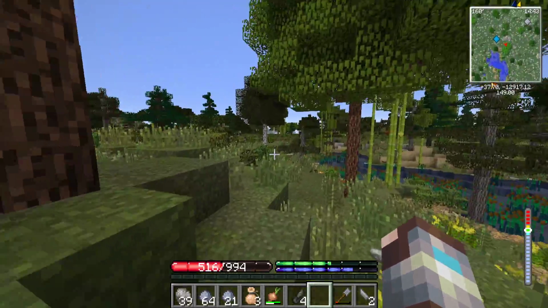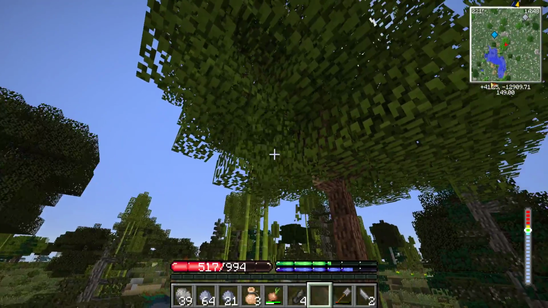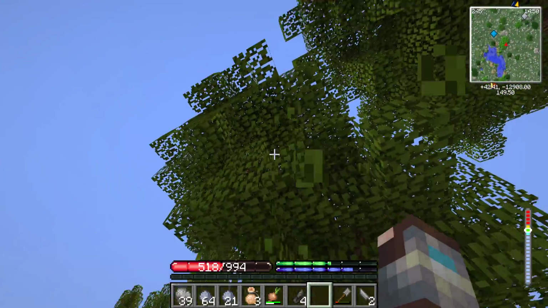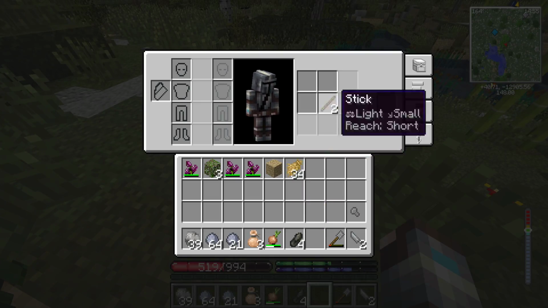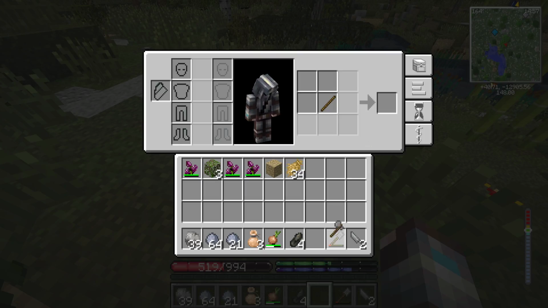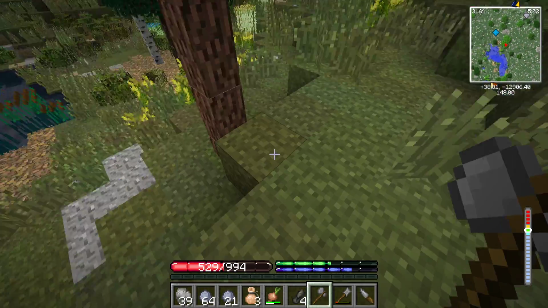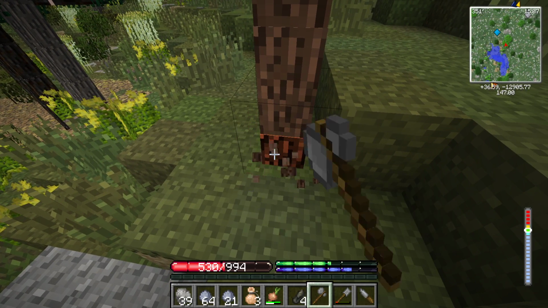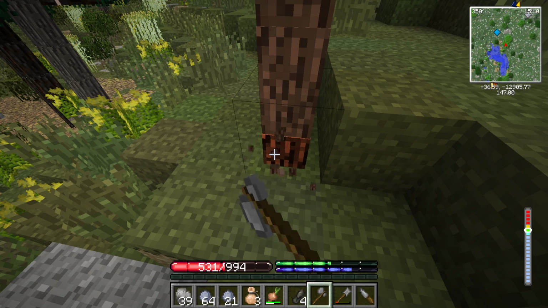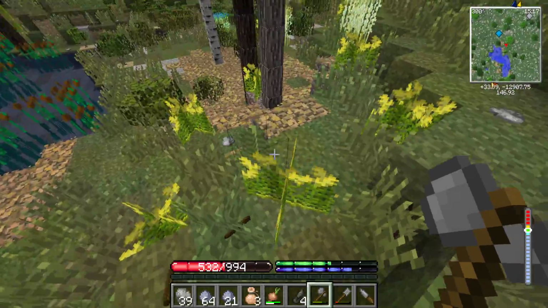Okay, we have branches here. Leaves, I mean. Leaves drop sticks. They're a little bit high up. So there we go. Okay, there's one, there's two. We're good. As long as we have an axe, we can get a bunch of sticks. Alright. So yeah, chopping down a tree does take a little bit, as we saw before, but you get the whole thing in one go, which is wonderful.